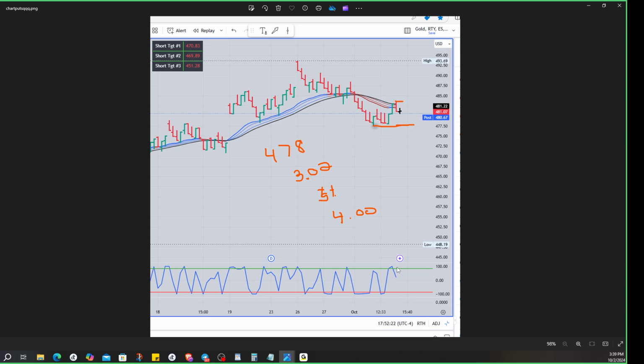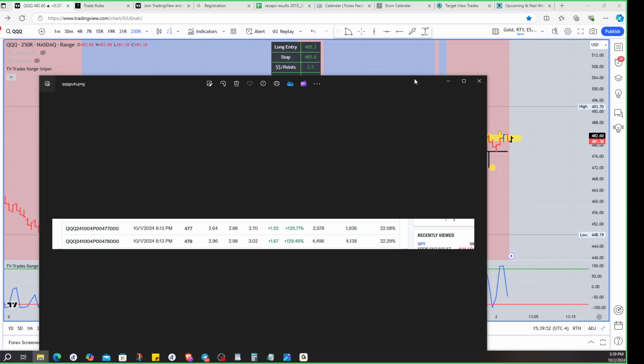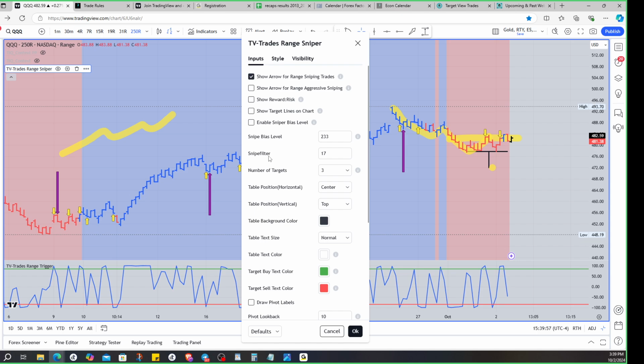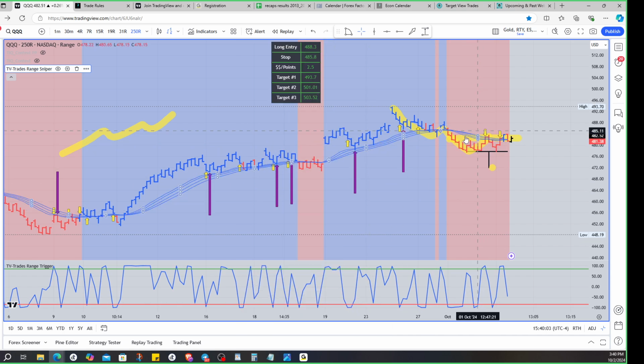So if you understand what you're looking for with the range trigger down here, what it's telling you based upon the trend that you're in, then you can use that to get great entries on so many different things. Now, this right here is called a ribbon, and you actually have a minimal version of that. It's part of the sniper. If you put the sniper on, and right here, the snipe filter, you change that to 777, then you have it.